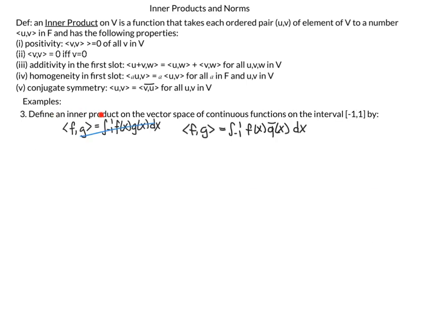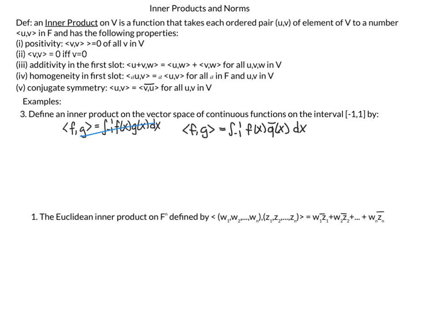I'm going to alter this example now for continuous functions that possibly are complex valued. So we're going to X out this definition we had for a real valued function, and we're going to change it ever so slightly by making our second function the complex conjugate. This is really similar to how we altered the definition of the inner product on Rn, and we defined the Euclidean inner product on Fn, on possibly complex vectors of length n, where we had the second vector then taking the complex conjugate. So totally analogous.